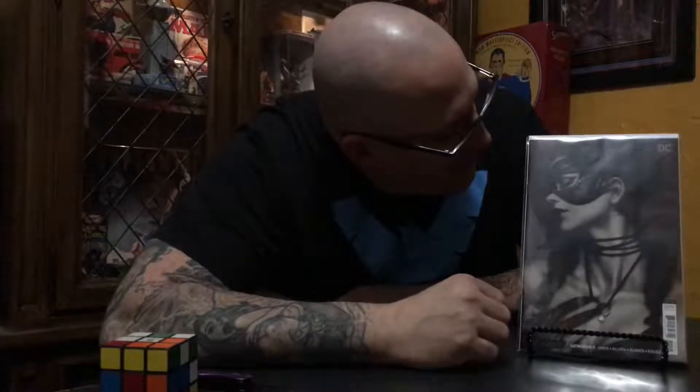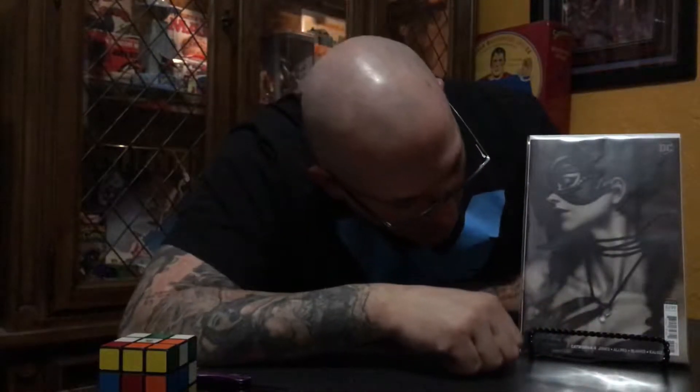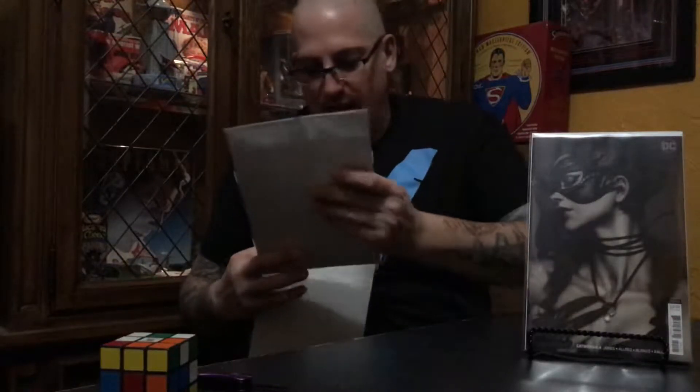Okay, so this is Catwoman number four — I've been waiting for this to come in! Isn't that a beautiful thing? I remember thinking if I go to the one comic shop that had a big pile of these, I might pick up a second copy. That is one of the most beautiful covers I've ever seen in my entire life. Allegedly there's a bunch of hidden stuff in there — if you look at the mask, there are little kitties hidden in it, and there's a wedding ring and all kinds of little clues. See that corner? There's a cat in the lace — pretty wicked.